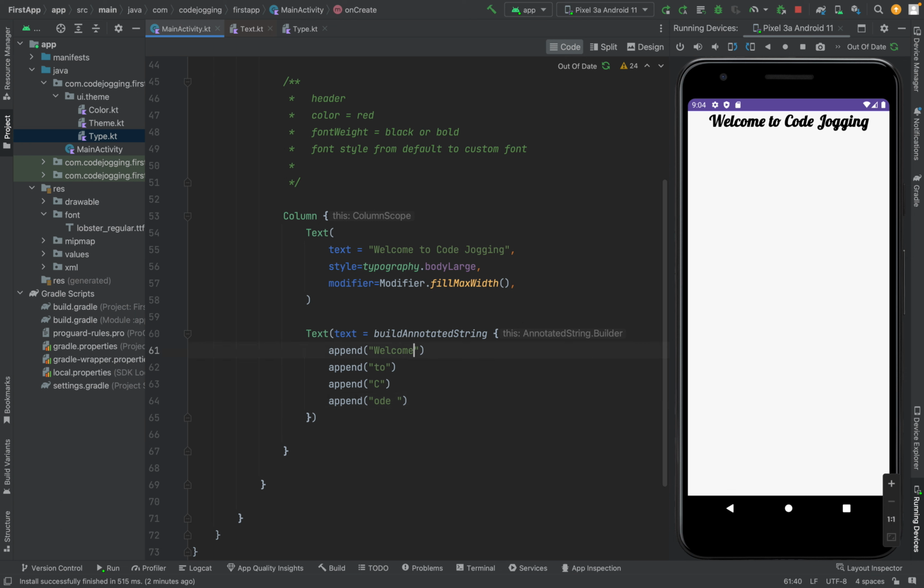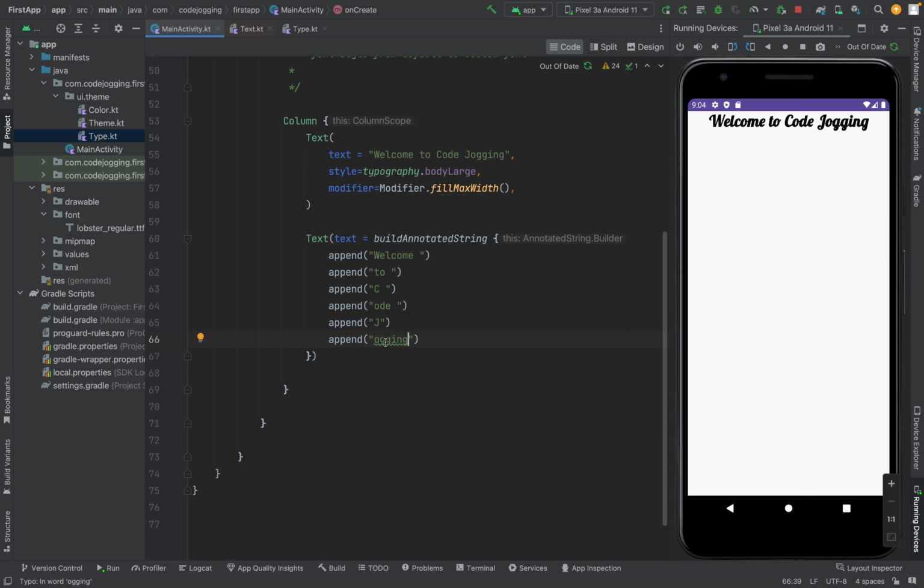Let's bring space at the end of this. So now we have Welcome to Code Jargon. Now we are looking at the use of the annotated string. So now let's run our code and see the output.